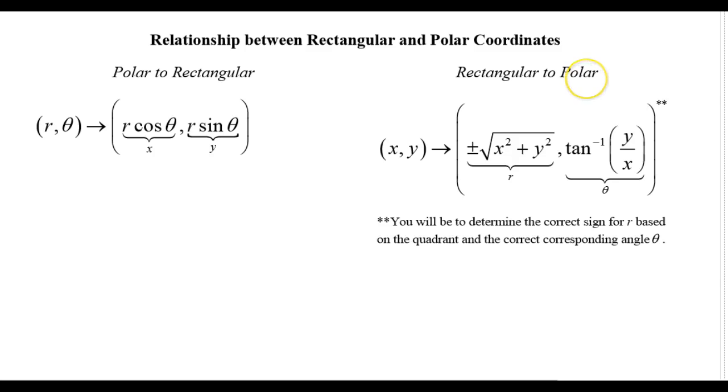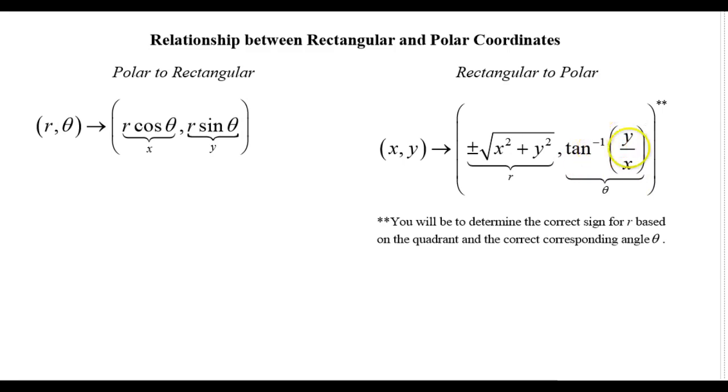Rectangular to polar takes a little bit more effort. Rectangular meaning we start with x's and y's, and then we're trying to find that directed distance and that angle. The directed distance is actually a modification of the distance formula, so we can plug the x and y into the square root of x squared plus y squared, but we're going to need to determine the directed portion. We need to decide if the directed distance is plus or minus, and that all depends on the angle. To find the angle, tan inverse needs to be used.